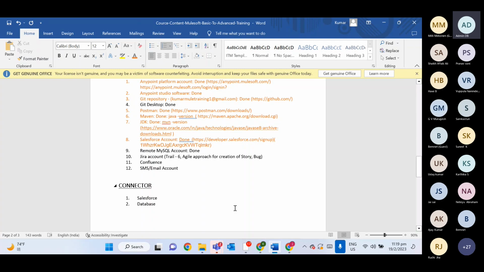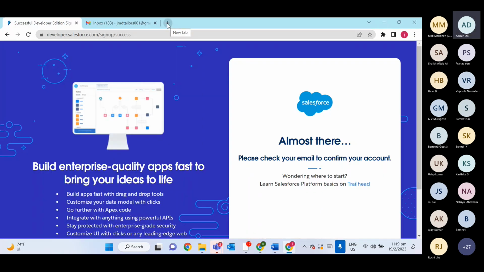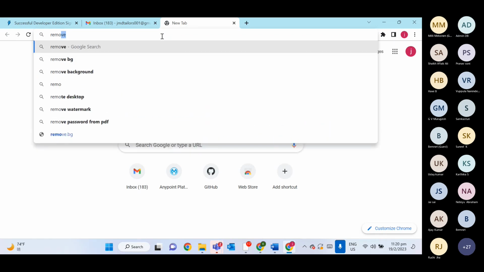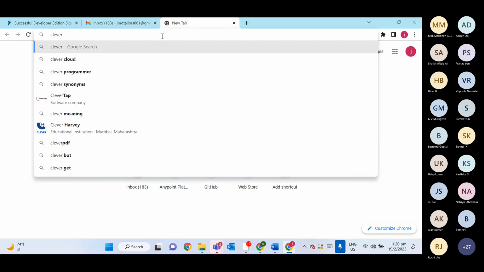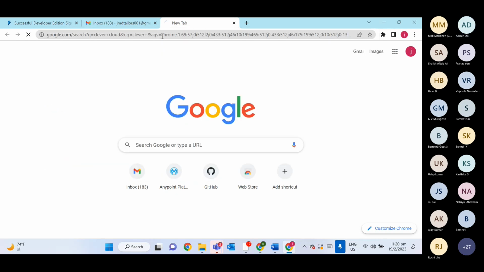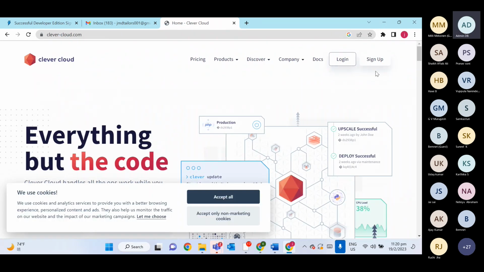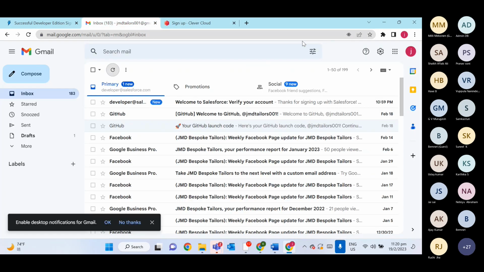For this, what you need to do is go to your browser and type Clever Cloud. Go to the Clever Cloud web page and go to sign up. Here you need to provide an email ID.